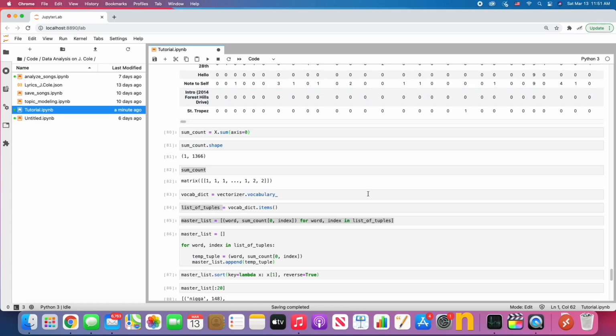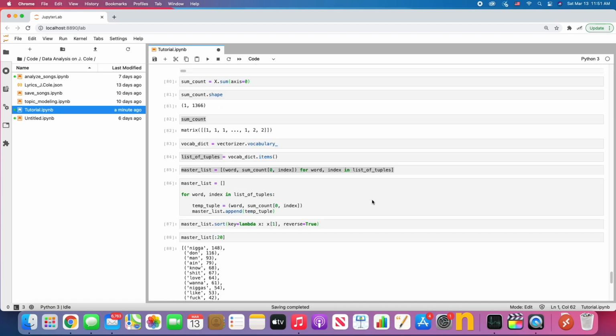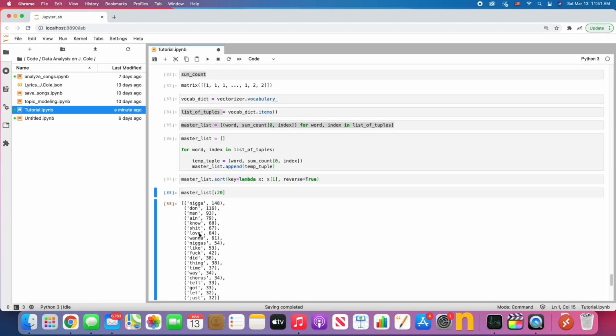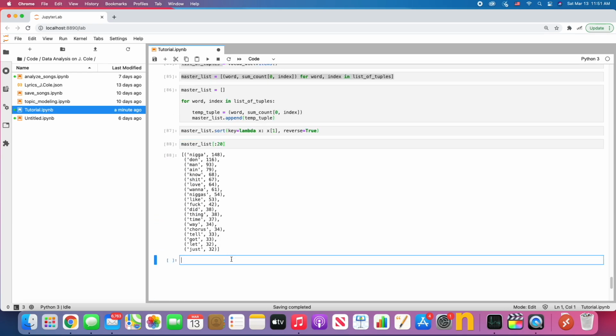TF-IDF is going to look at the importance of each word. So, for example, if love was said across all 13 songs, then it's going to regard it as not so important because it's been seeing it everywhere. So we're just going to take a look at that. It's the same steps actually, but let's just trailblaze through this.